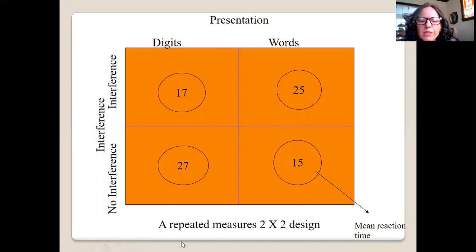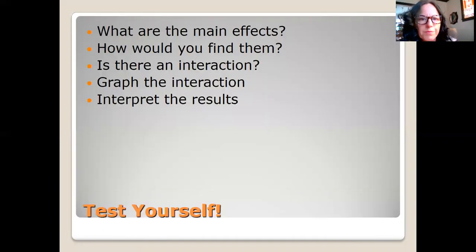So this is called a repeated measures 2-by-2 design. And the reason why is because every single person in the experiment got all 4 conditions. So if you were in this experiment, some of the lines might have been interference with digits, just like on the worksheet I just showed you on the last page. Some would be interference with words, some would be no interference with digits, some would be no interference with words. So different problems were depicting the different conditions, but each person was in all 4 conditions.